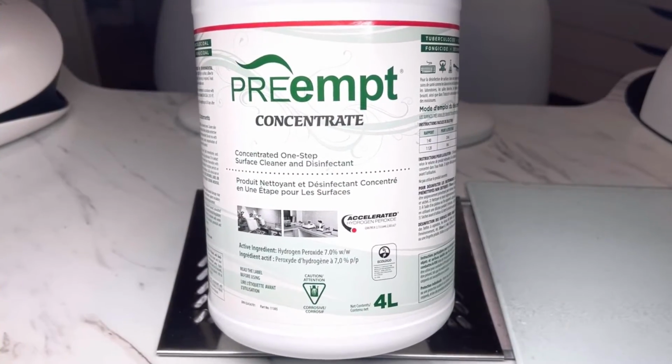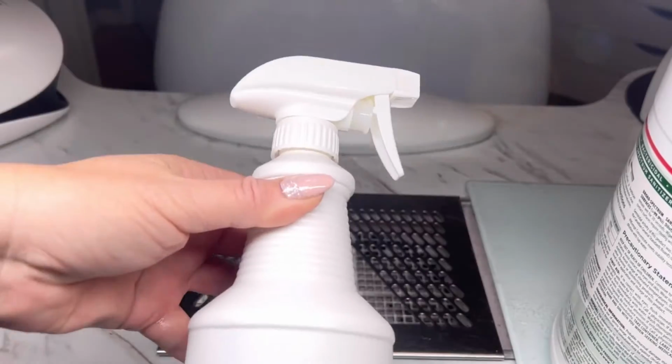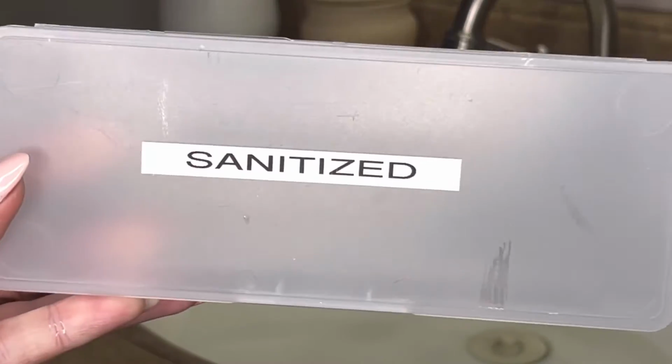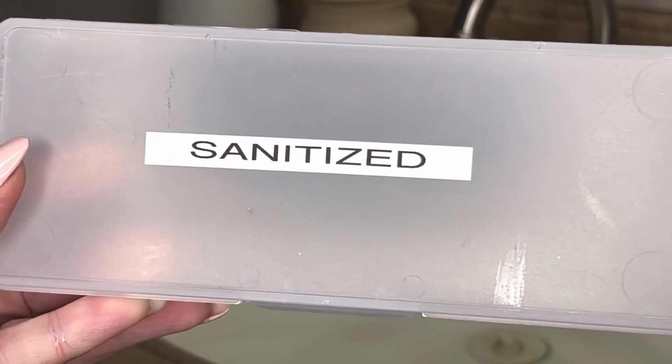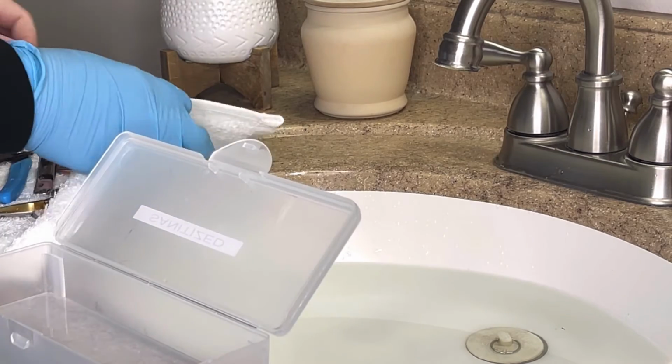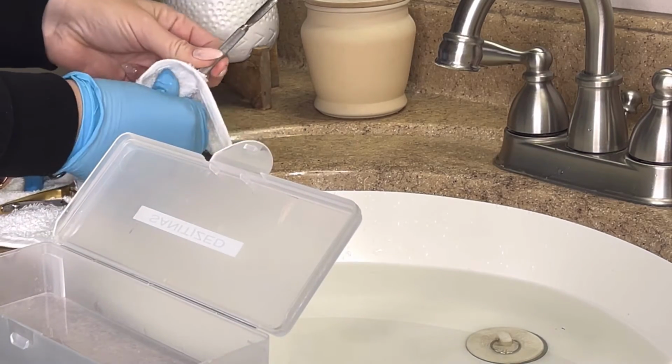Next, I use my preempt, which is in a spray bottle, diluted with water to the right amount. And I spray this container on the inside, and this surface cleaner sanitizes it. So it's ready for the implements. So I grab the implements, of course, with a glove. You should not touch them with your hands.